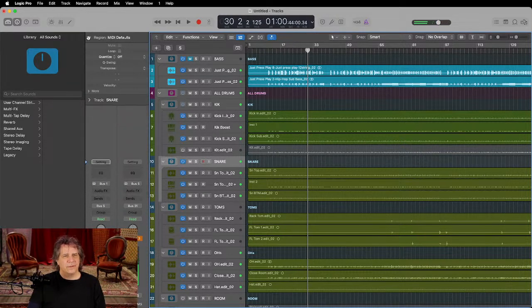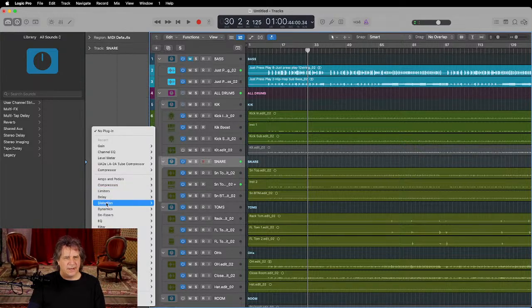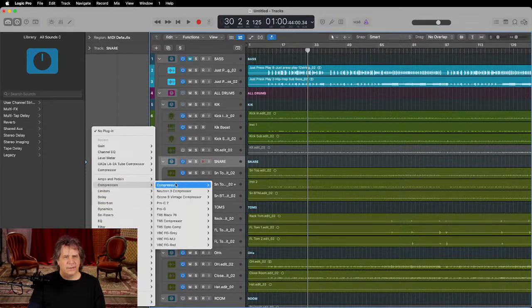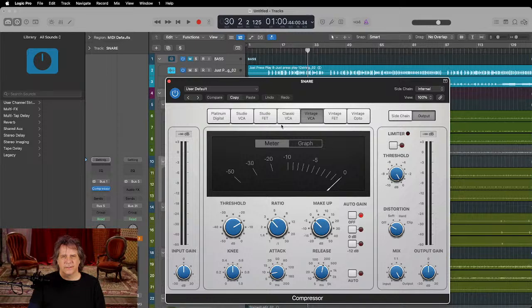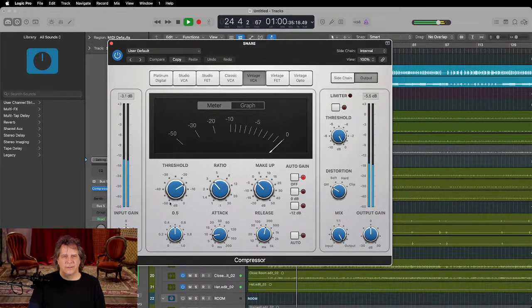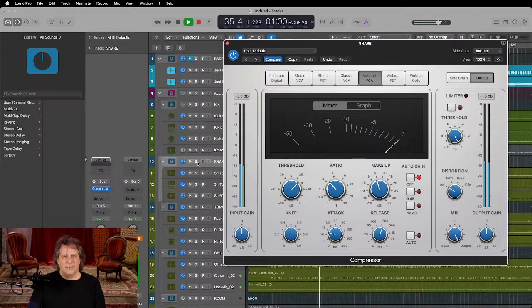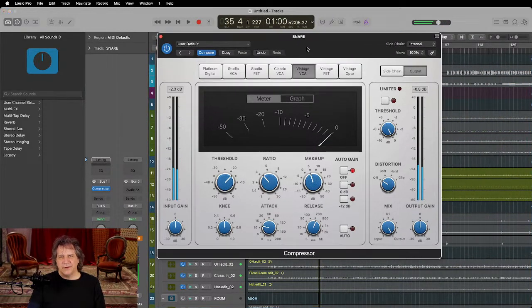So the snare drum's kind of dynamic. Put a compressor on here. So like there's this ring in this snare drum, right?